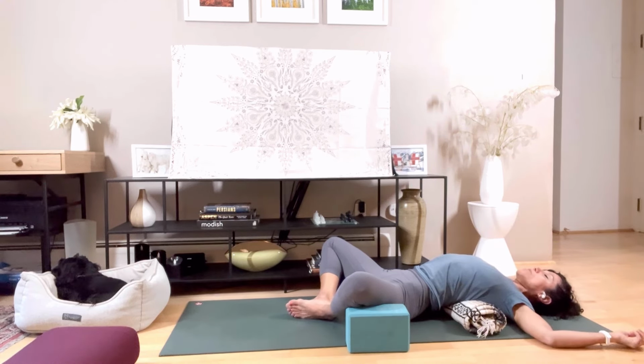We're halfway through this already, so just let your knees rest on something. If it's not on the blocks, you can put blankets or pillows under the knees. And again, really just breathe.